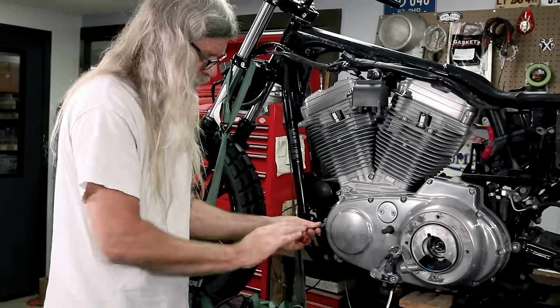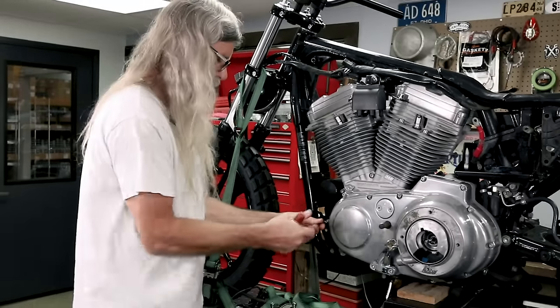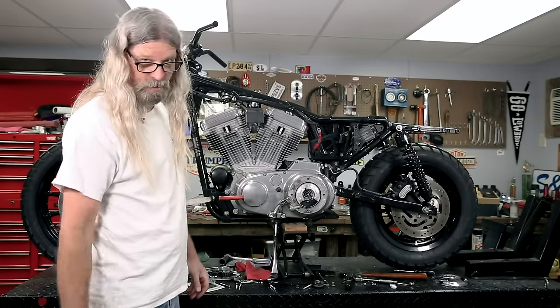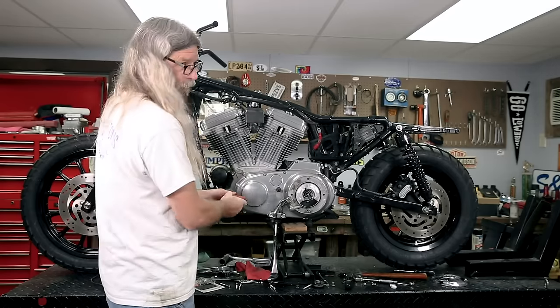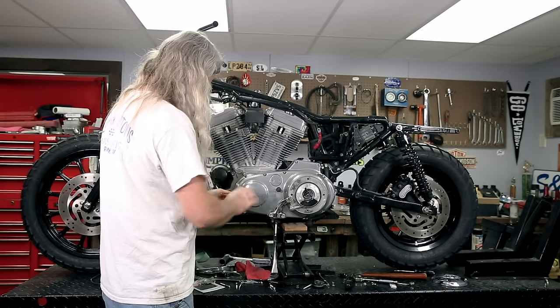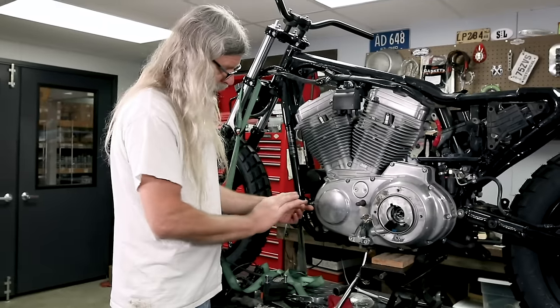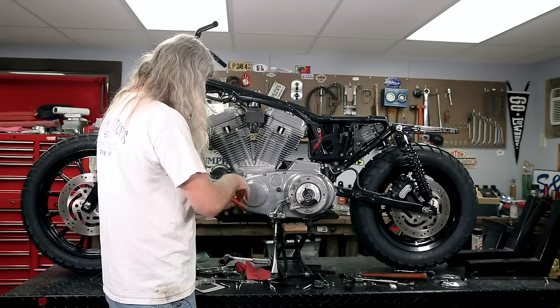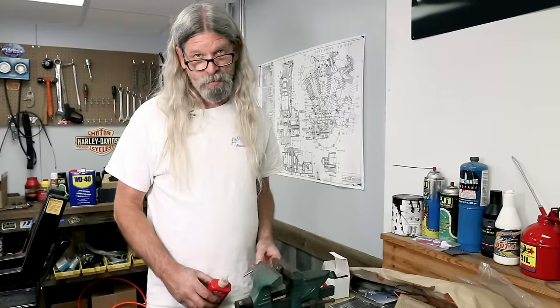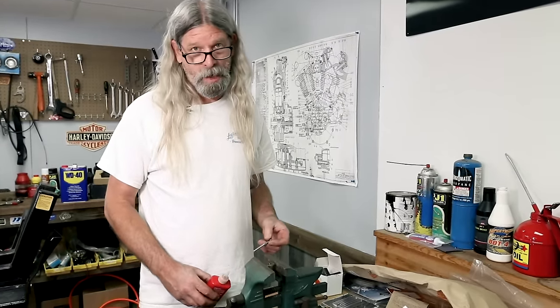And just remember what we talked about the last time we were putting fasteners in. Something doesn't feel right, like the very first one. Stop, regroup, and try again. All right, I know we talked about this before. We'll talk about it again.